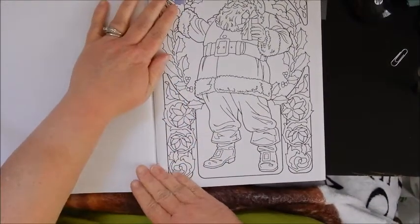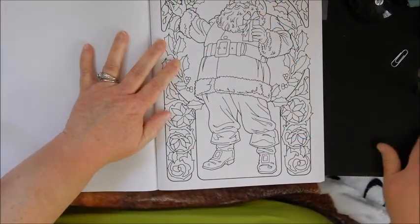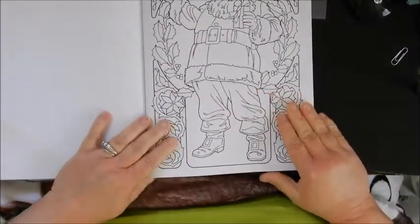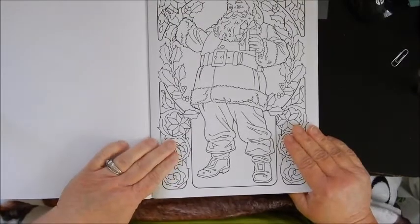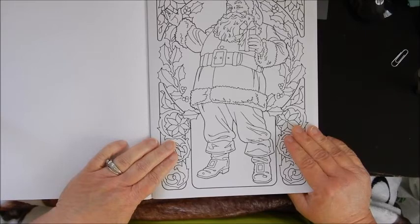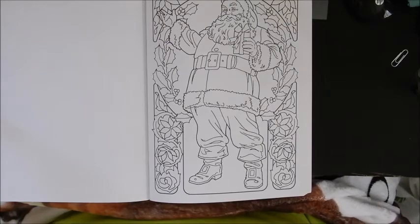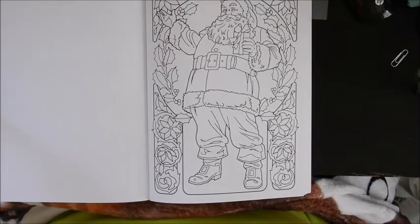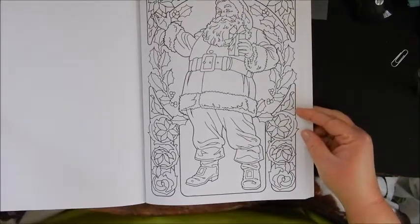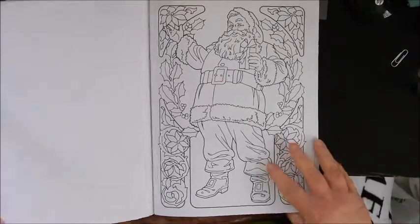I love that picture. It just reminds me of when I was a kid. I remember me and my little brother used to lay in front of the TV at night on Christmas Eve, and we would watch Christmas cartoons, Rudolph, Frosty, and all of them, and we'd have those big giant coloring books, the real big ones, and we would lay there and color in front of the TV while we watched those cartoons, and I love that time. It's just a precious memory.